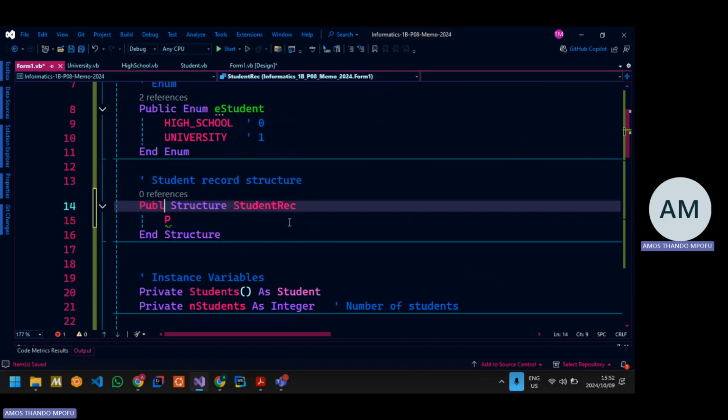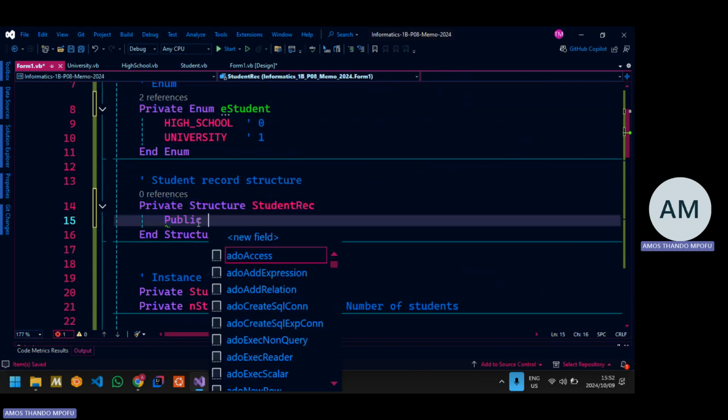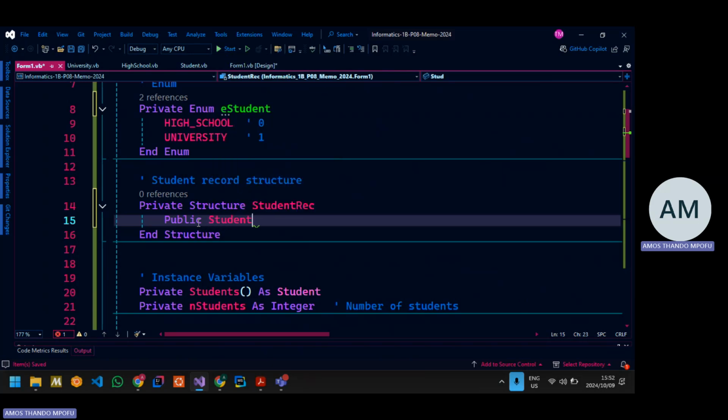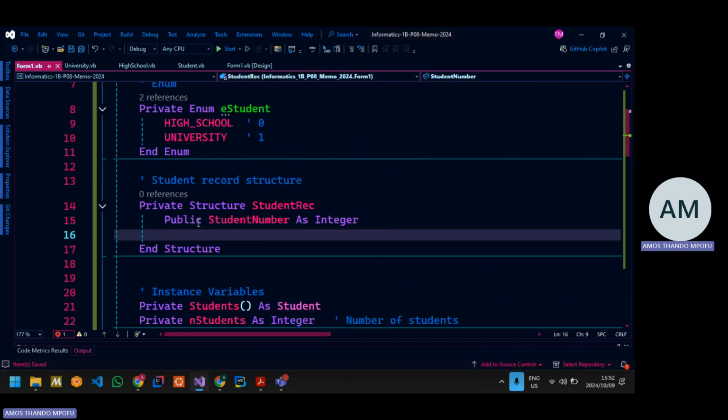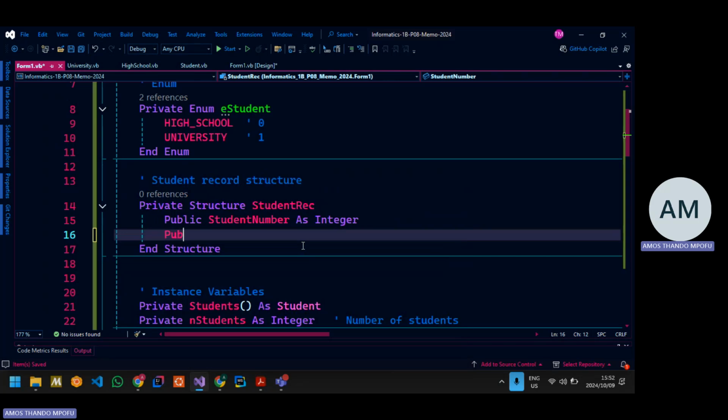Okay, I'm doing it wrong. This is private. Even the enum is private. It's not public. Private. And then public student number as integer, right? And then what's the next thing? The average, which we know is going to be a double.